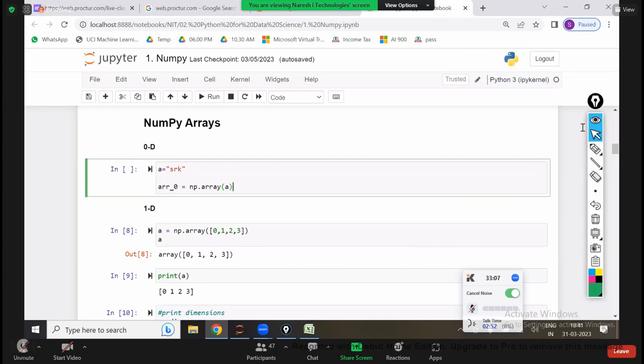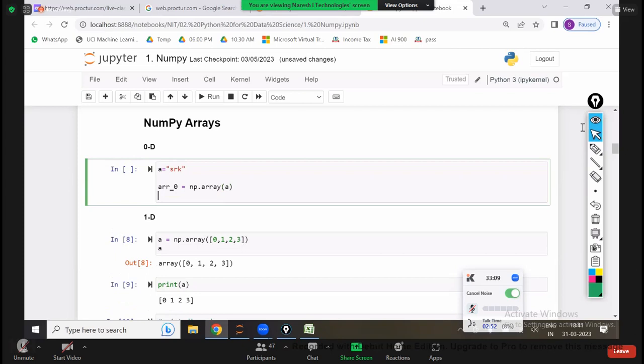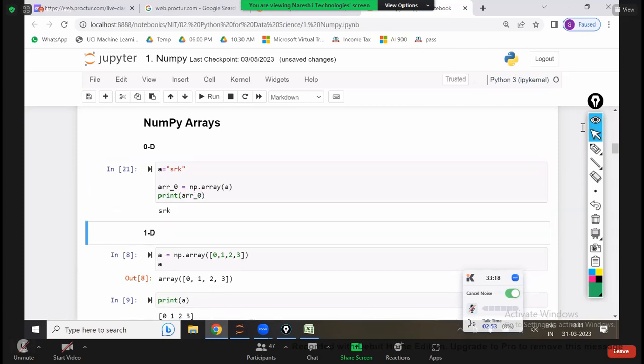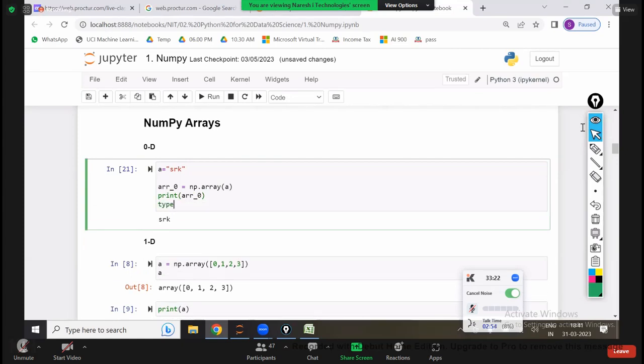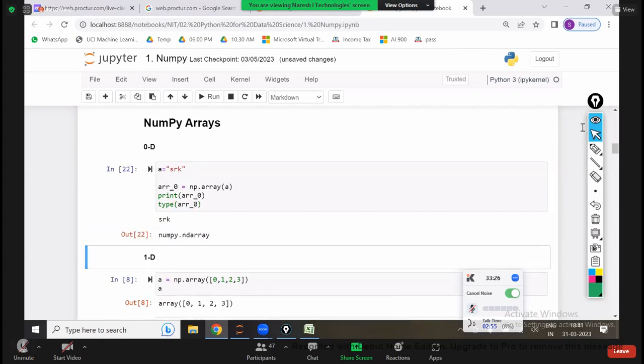Now if you print ARR underscore 0, it is going to print this. And similarly, if you ask type of ARR underscore 0, it is going to show np.ndarray.